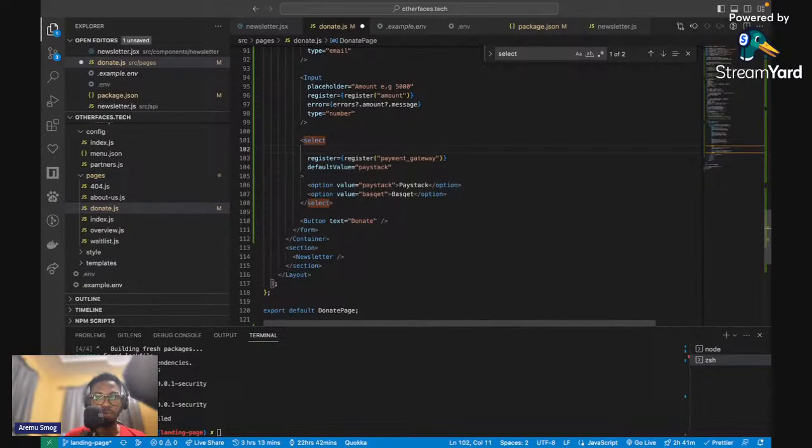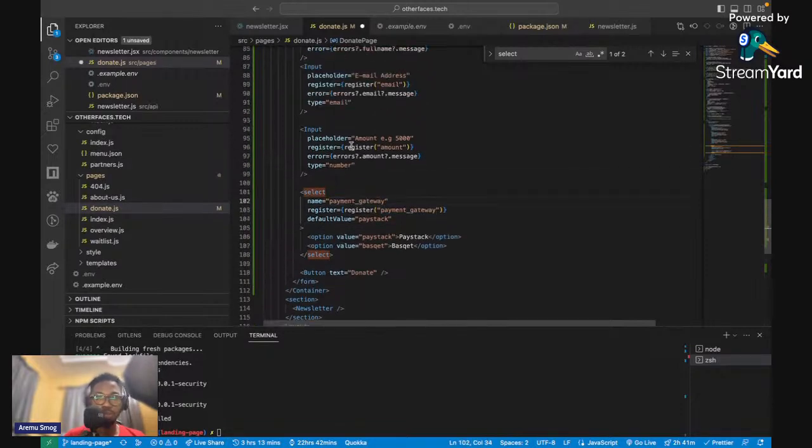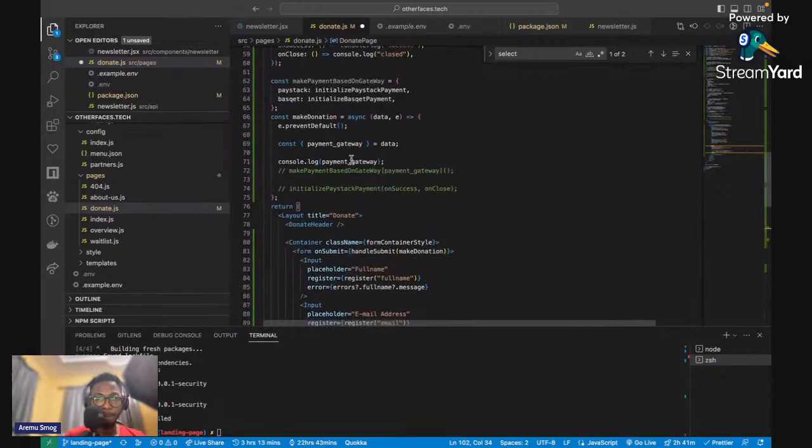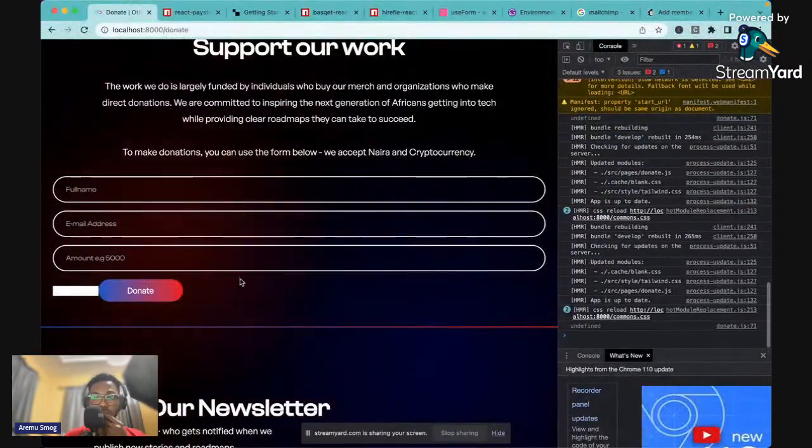Register equals this. Then name plus payment gateway. Payment gateway. Okay, cool. Let's see now.